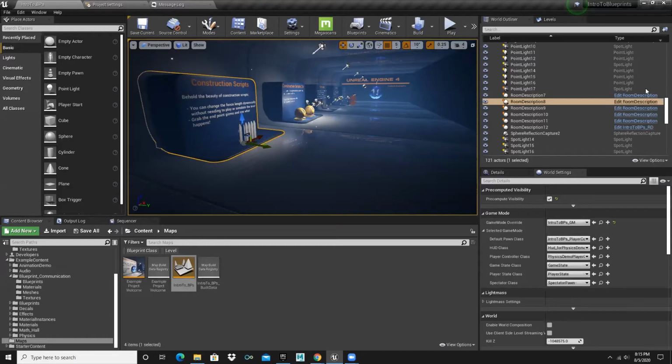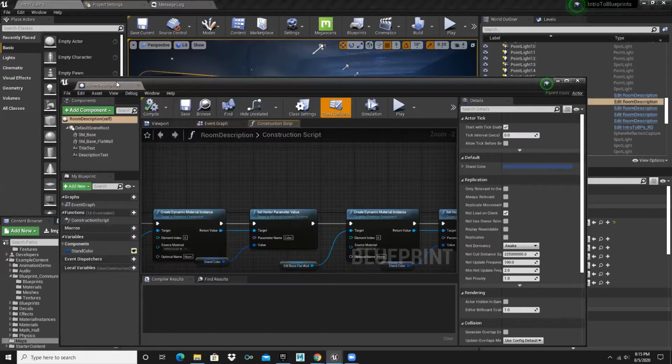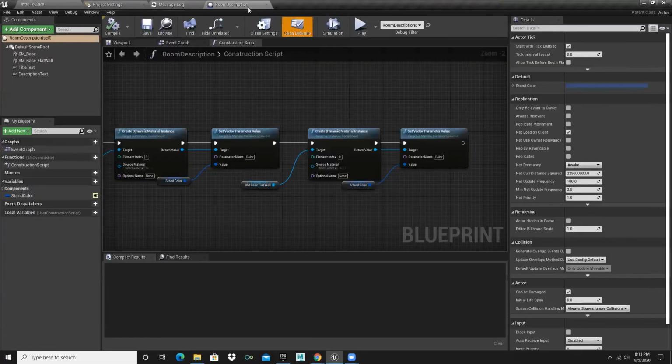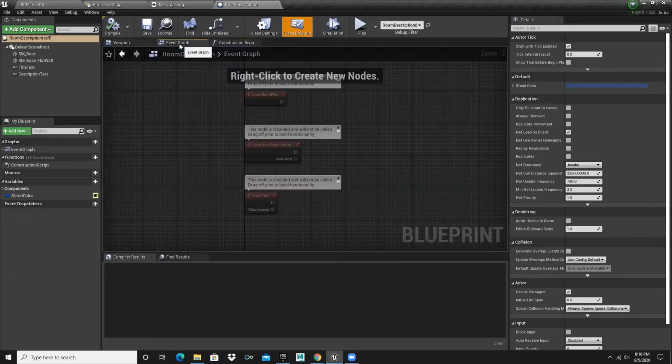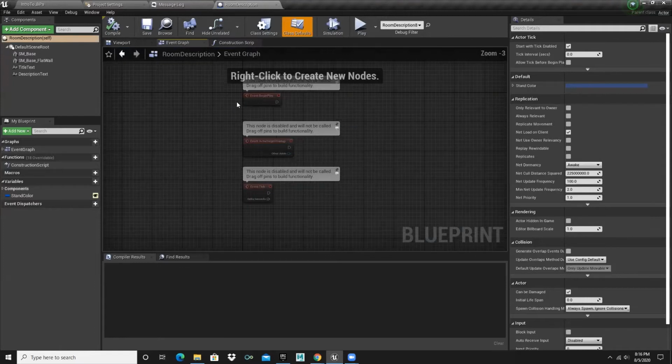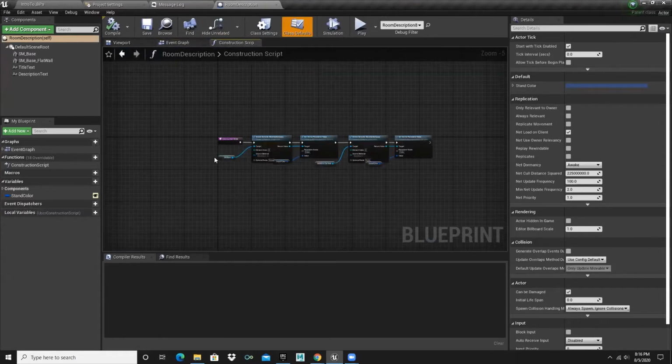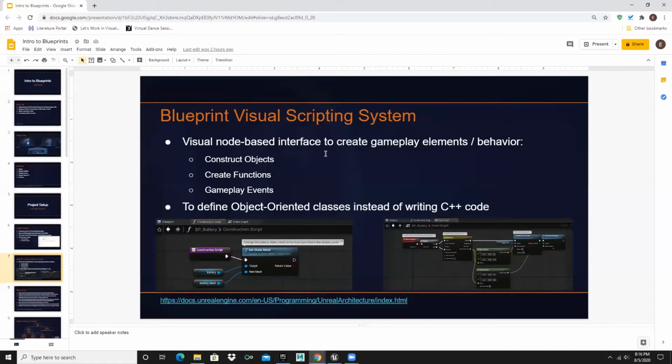Okay, so if I click on an object, I can double click on this, and now you can see a blueprint. And I'm going to dock that in that little tab right there. Okay, so here's spaghetti code, and then there's different tabs, and I'm jumping around for my slides, but in the event graph, there's nodes. And you use these nodes to make objects, to make functions, to create gameplay events. So in this BP battery example, if you look at the construction script, that is dynamically adding a static mesh.